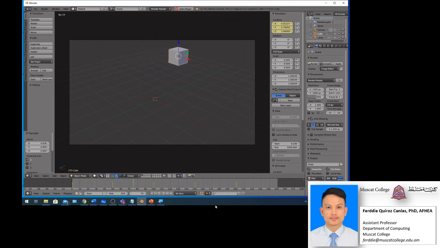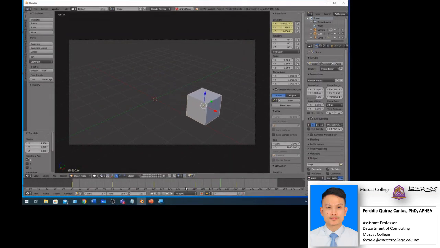Okay, have you seen the animation in your screen? If you will notice in Blender, you don't have to set the values of X, Y, Z as the object moves, right? So you just have to determine the timeline for the first keyframe, and then the timeline for the second keyframe, and then just create a keyframe in there, and then Blender will automatically generate the animation for you in between.